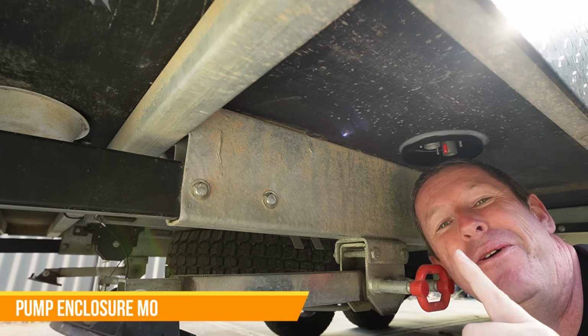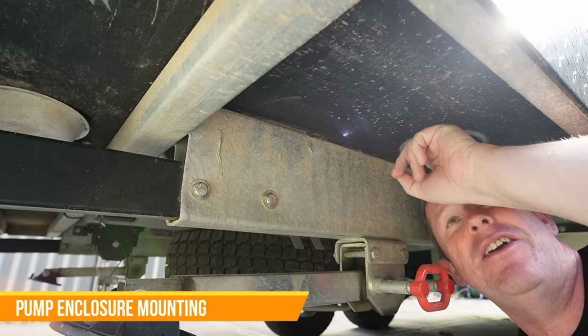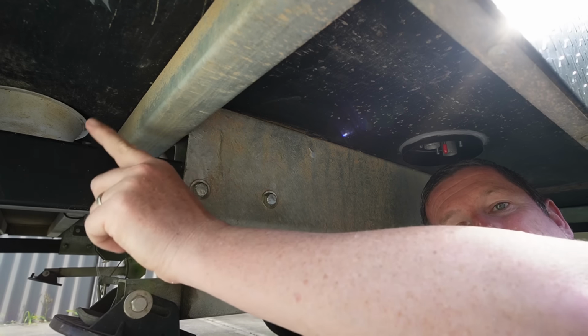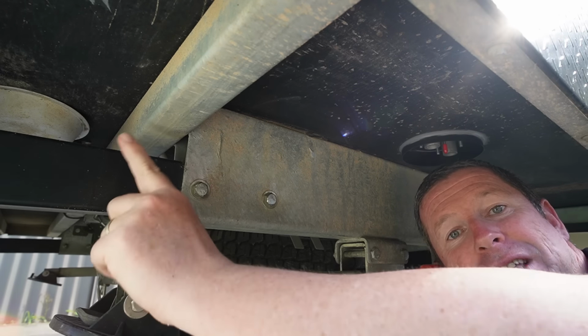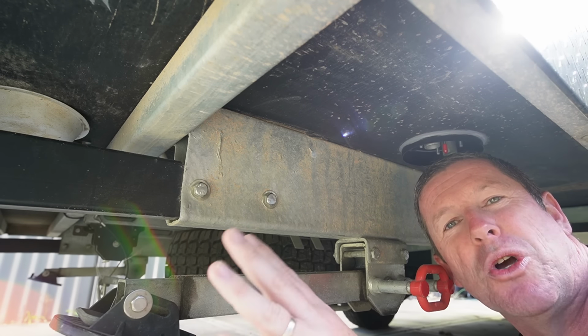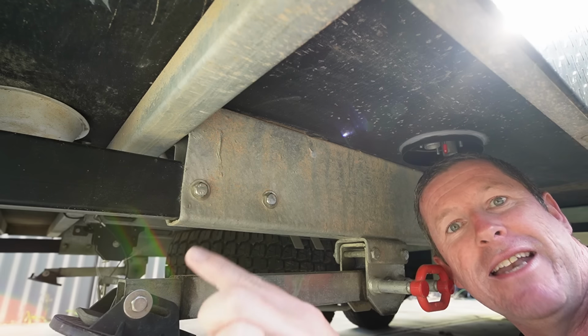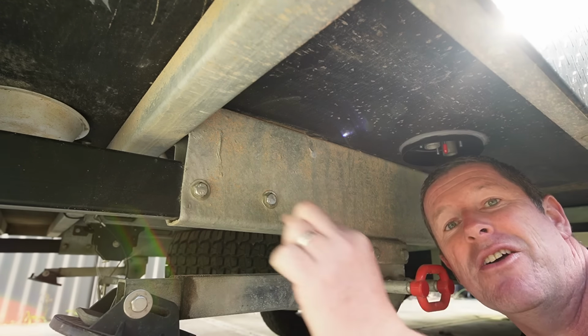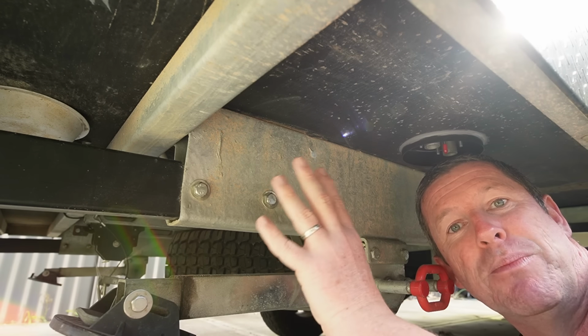Now it's a little bit tricky to film under here, but you can see this is our heater location where it drops down under the floor. Just over here, we've got a little cable connection point that goes up between the floor, and that's where I'm going to run my harness back through. I'm not sure with the fuel yet. I'm going to see if I can run that down through there as well, just to keep it all nice and tidy. But in this location here is where I'm planning to put the fuel pump.